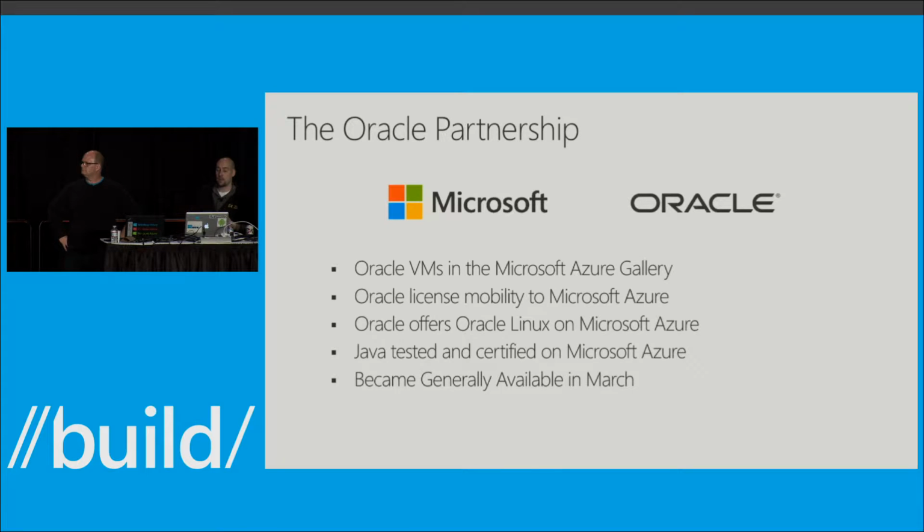In addition to that, Oracle offers Oracle Linux as well if you're running Oracle Linux. The VMs that we have are primarily going to be Windows Server VMs with all this Oracle software built on top. Now, as of I think mid-March of last month, all of the Oracle VMs or Java on Azure basically went generally available. And what that means is that you are approved for production use. You're approved by Oracle. Like everything is fine. You can use Java on Azure in these VMs.